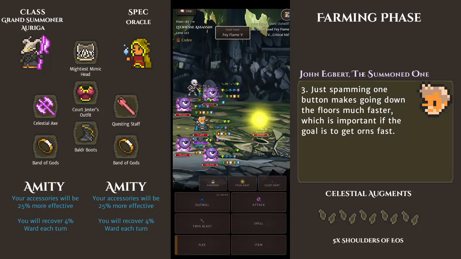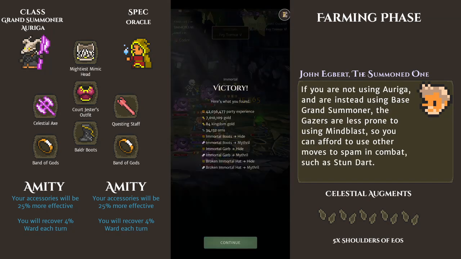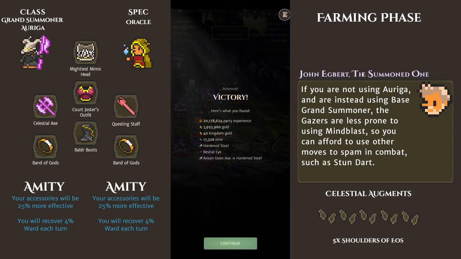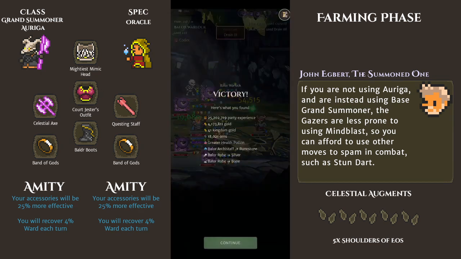3. Just spamming one button makes going down the floors much faster, which is important if the goal is to get Orns fast. If you are not using Auriga, and are instead using base Grand Summoner, the gazers are less prone to using Mind Blast, so you can afford to use other moves to spam in combat, such as Stun Dart.